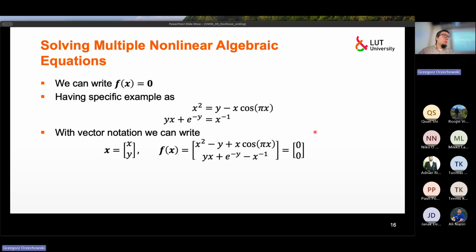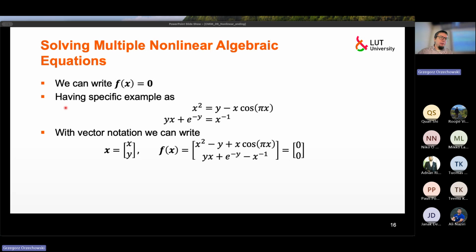Thanks to this notation, we can write the problem in almost the same way. We can write f of x equal to 0. The difference is that no longer does this represent just one entity, but here they represent multiple entities. But you can see why using this matrix notation is much more convenient, because if you had to write all those indices, then, but okay.